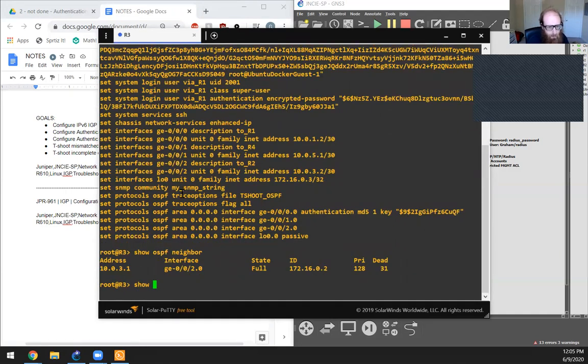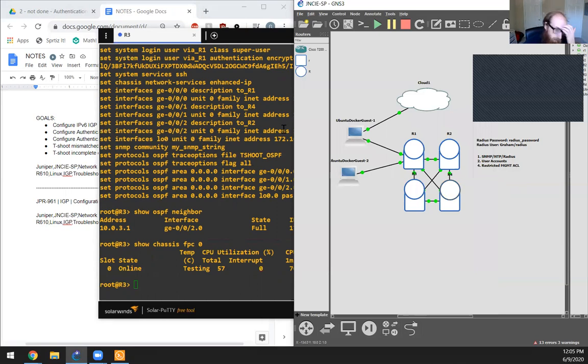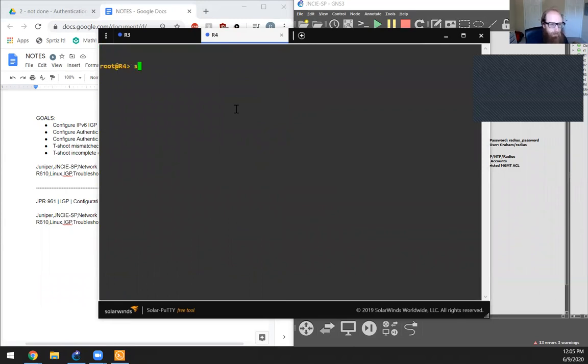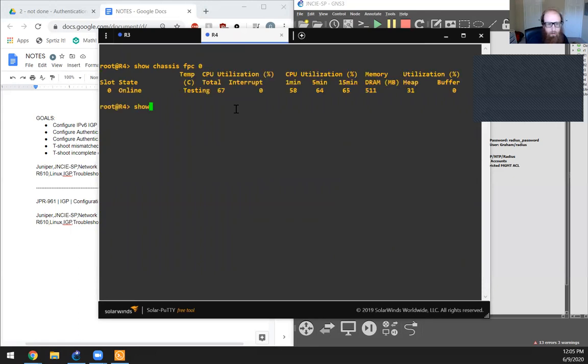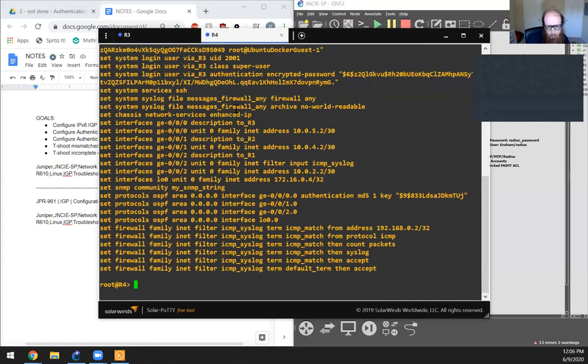Nope, so we don't have any OSPF neighbors. So we don't have OSPF neighborship, so I wonder if the password isn't set up on this side. So yep, we do have a password set on this side.